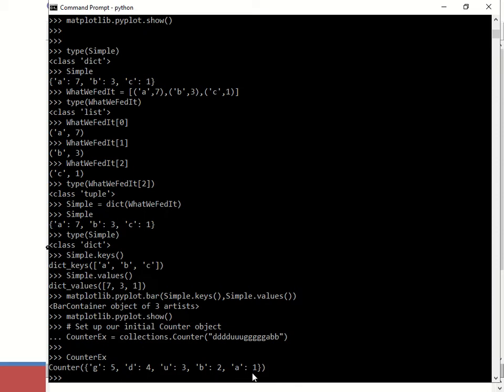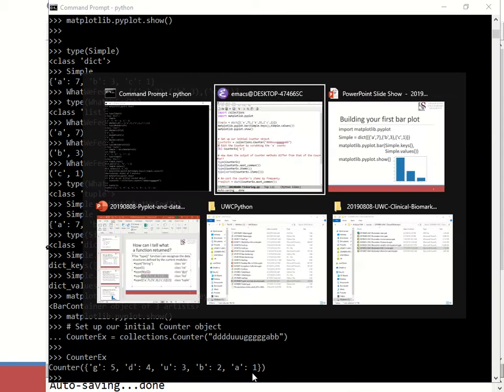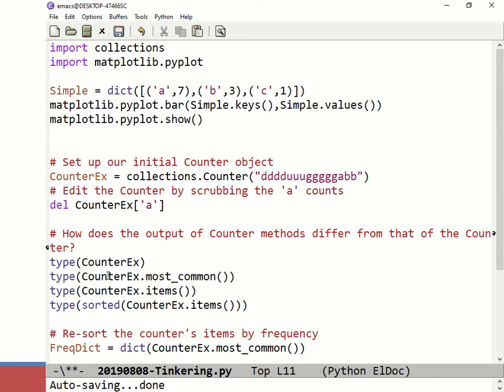I think you remember that last week when we looked at the character composition of the sequence database, we had a surprise guest in there. It counted how many times the new line character had been seen. In other words, it hit the end of a line of sequence. That wasn't very useful to us. So I want to note that we can edit counters by specifying particular keys that we're not interested in.